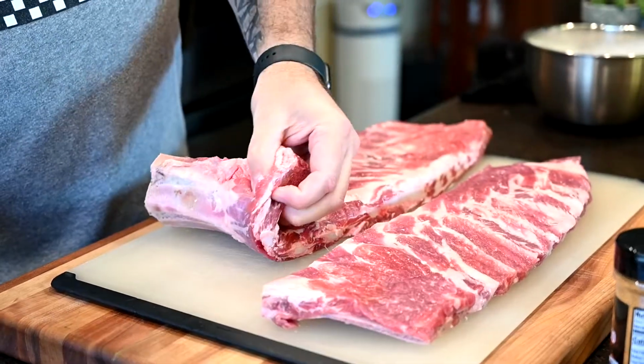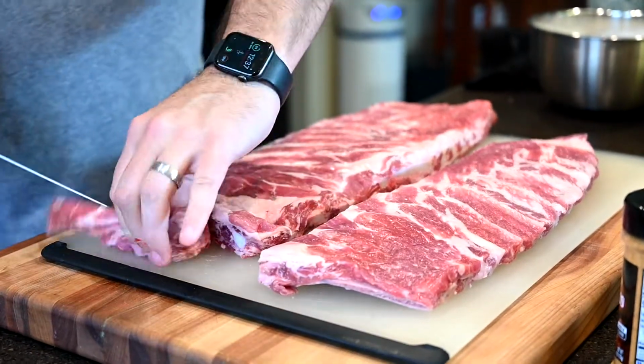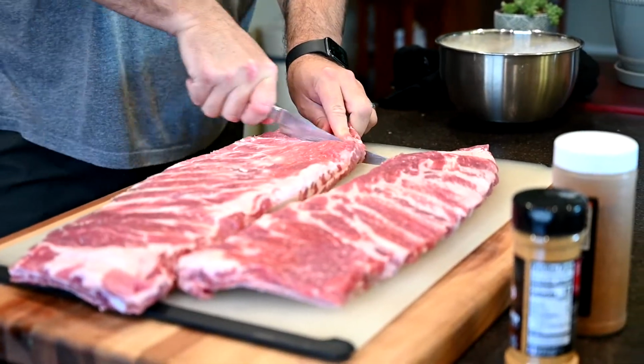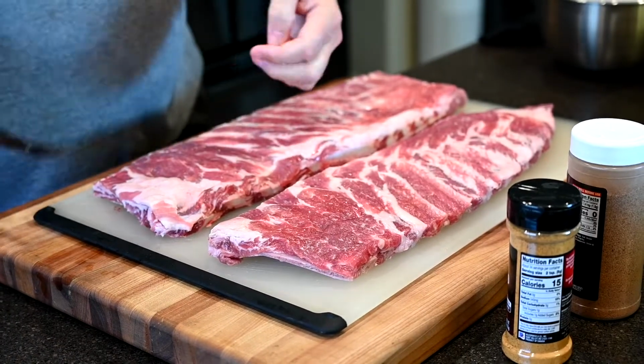We have a little chine bone left on here. I'm gonna cut this right off. And what I like to do here is clean up the ends a little bit. You don't want any of the, like, see this right here? It's good pork, but it's not gonna be good for ribs. So I'm gonna square the end of this off, and you can set that aside. You can put that into anything you're gonna use pork for. I'm gonna try and get off any of these little edges.